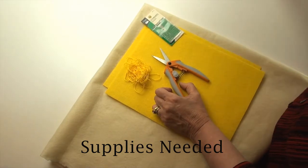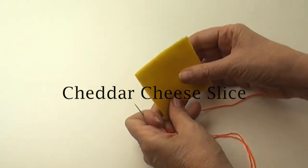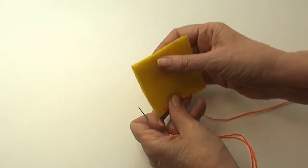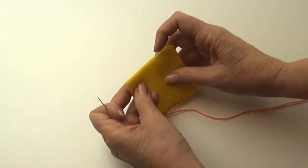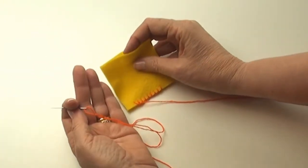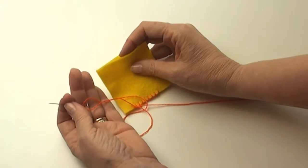All right, let's get started with our cheese. To begin your piece of cheese, hold your two cut-out felt pieces together and trim so they exactly match one another. Then, starting at the middle of one of the sides, I'm using contrasting thread so you can see my stitches, but you'll want to use thread that exactly matches your felt.